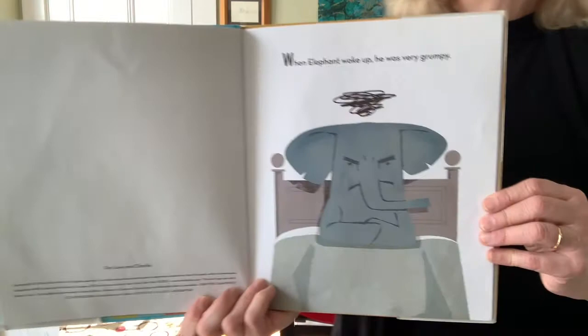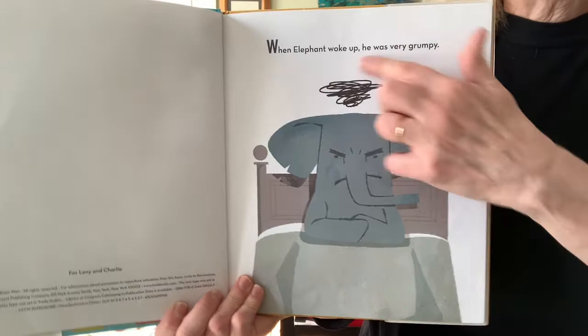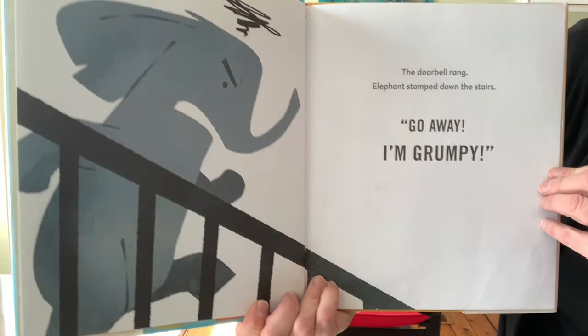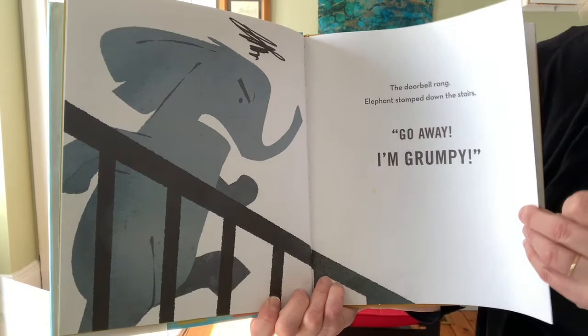When Elephant woke up, he was very grumpy. Do you ever wake up grumpy? Just like, oh, I don't want to get up. Look at him, he's not very happy today at all. The doorbell rang. Elephant stomped down the stairs. Go away, I'm grumpy. I think we all are grumpy some days, right?